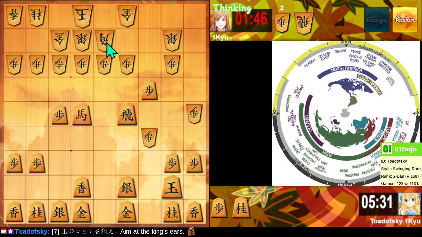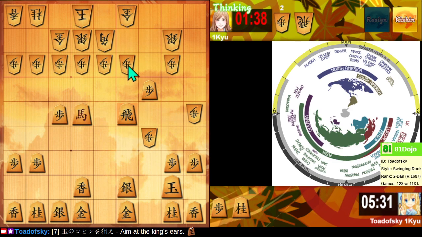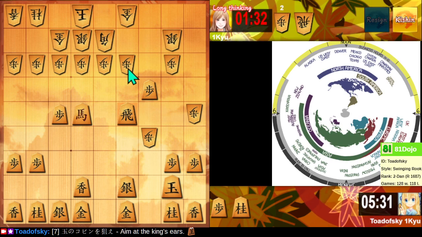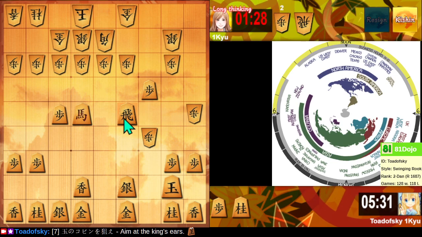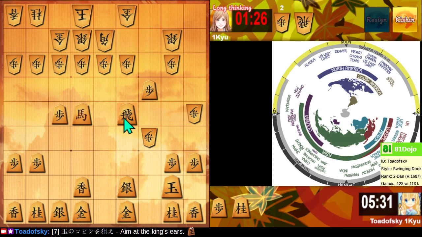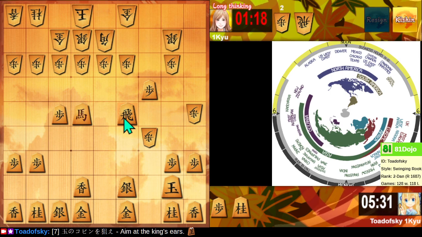So this bishop is thoroughly encased by its teammates. Maybe I should have taken this with my bishop or my rook. No, I don't want to expose their bishop. Their bishop sucks. I don't want it exposed. My horse is awesome, their bishop is not as awesome.